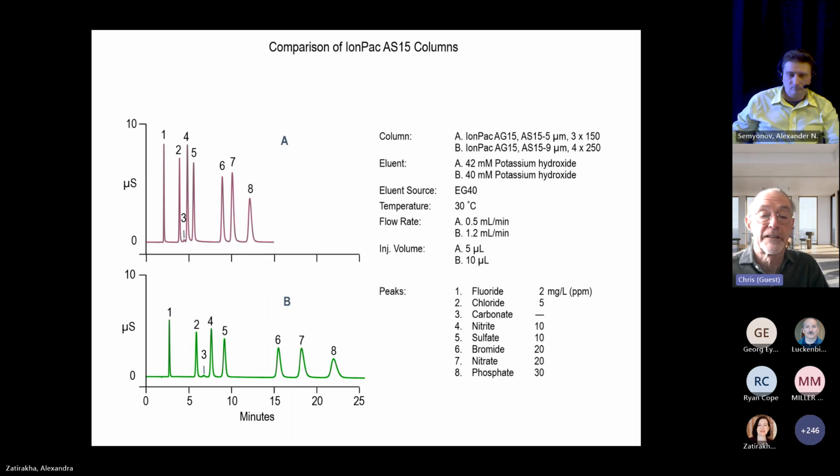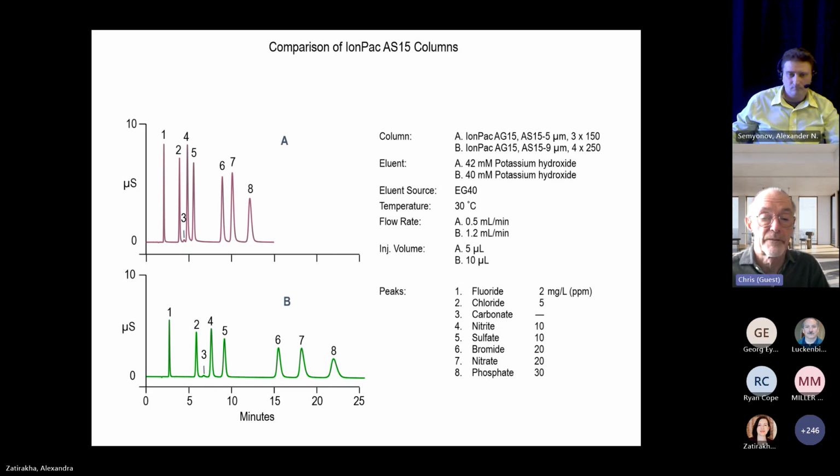And so here you see the carbonate is actually right in between nitrite and chloride. And so if you have a sample with a lot of carbonate, this is not a very good choice. But if you have a relatively modest amount of carbonate, this column will still be okay.